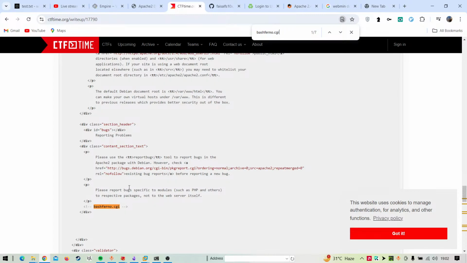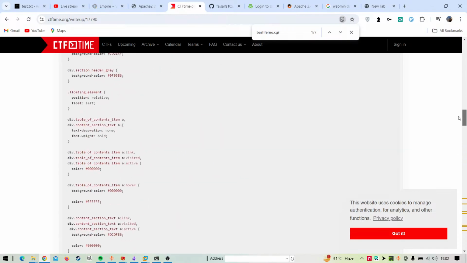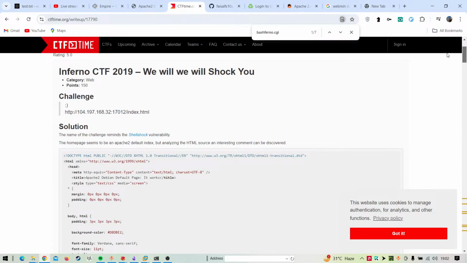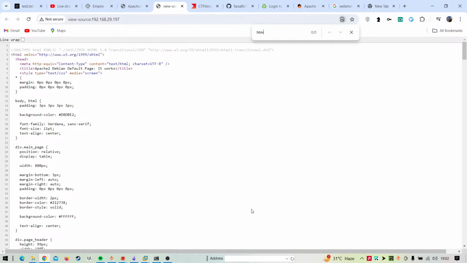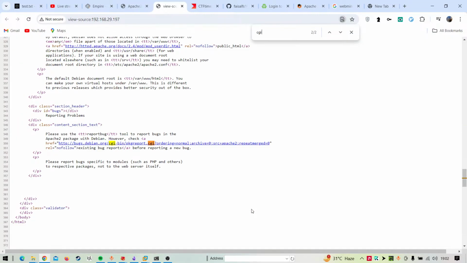Okay, it was actually in the source code that is referring to that. Yeah, HTML source. So we will just see CGI, and we don't have that here.